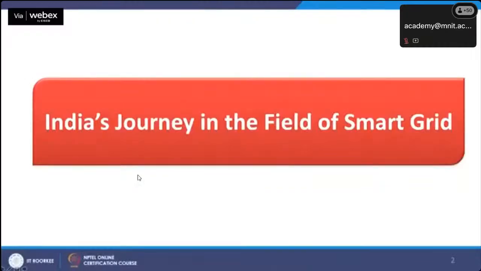And at the end, I also wish we look for opportunities: what our country is currently focusing on in smart grid at this stage, what kind of initiatives the government has taken to encourage young researchers to work in this field, and what other avenues are available for you youngsters to go ahead for research opportunity in this particular field.